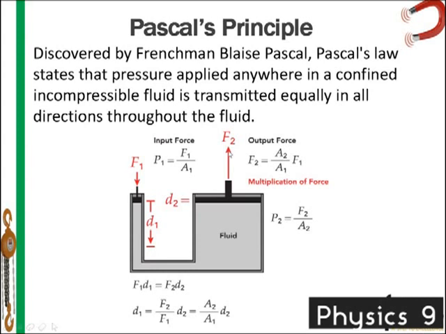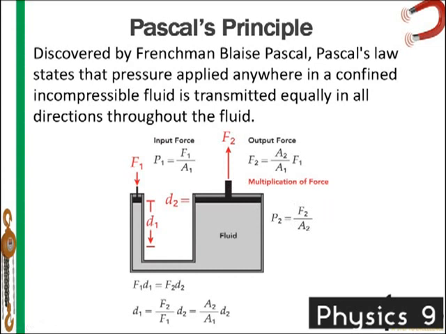Now, let's apply some mathematics in relation to this principle. We have a force F1 acting on this piston. And what we can say is that the pressure exerted on that particular area of the hydraulic fluid is going to be equal to F1 divided by A1. Now, if you think about it in terms of the output force over here on the right-hand side, the pressure exerted on the area of this piston is going to be equal to F2, which is the force generated, divided by A2, which is the area here.